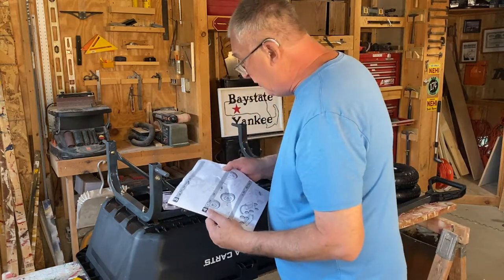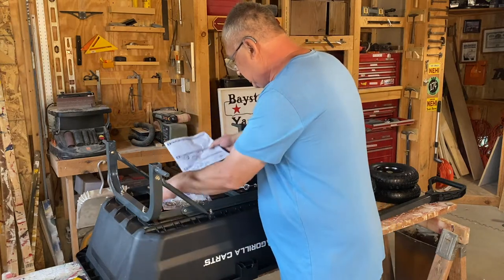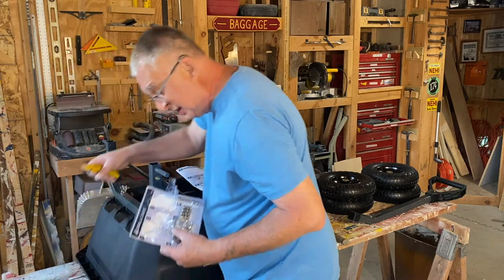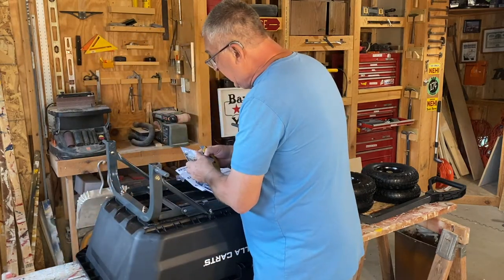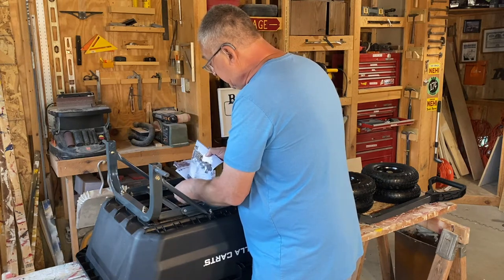Okay, now we go to step four, which is installing the tires. Real easy, even easier than the rest. In fact, it's harder to get into the plastic than it is to install the tires.